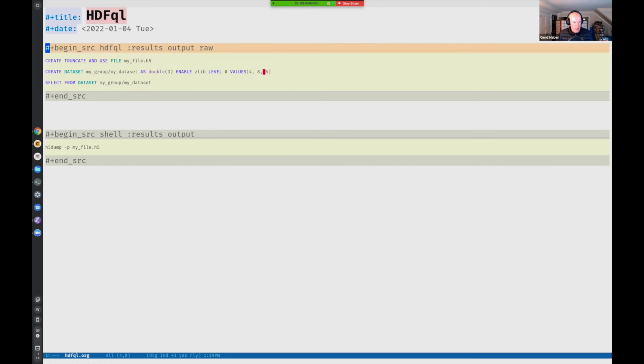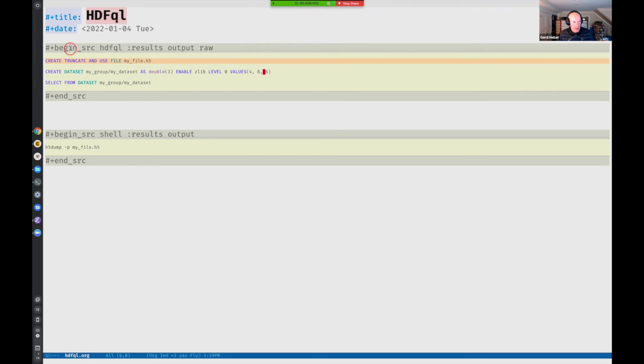So what I did here is two things. Number one is I just copied this code. So this is the same HDFql code as in the example.